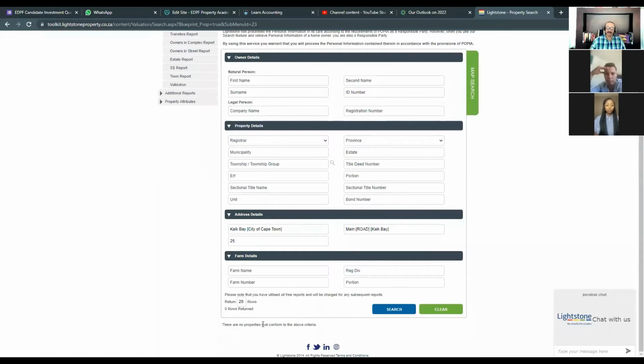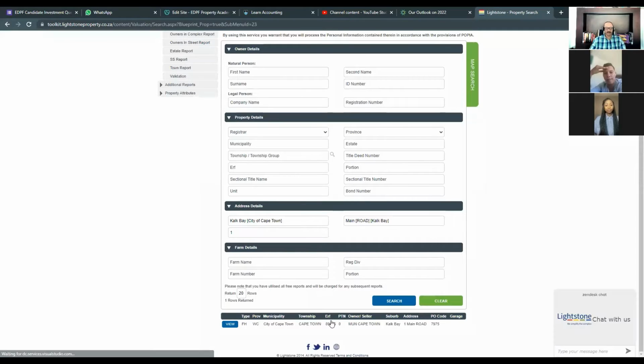Now, unfortunately, there is no number 25 Main Road, Kope. So let's look at number 1 maybe. Search, all right? Okay, so there you'll see at the bottom, something has popped up. WC, so that's Western Cape, City of Cape Town, Township, the erf number.